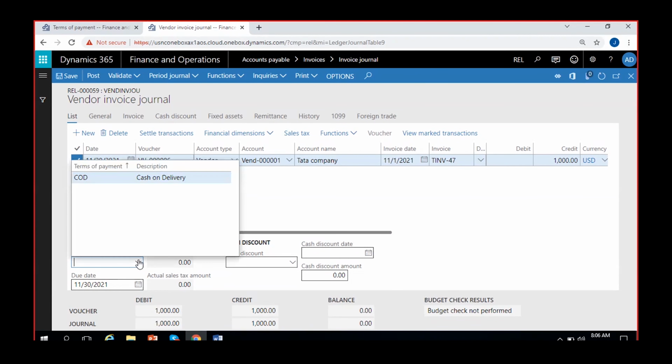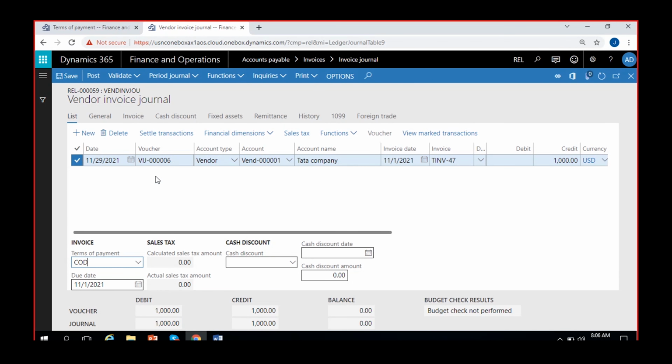So if I apply terms of payment like cash on delivery, which I created, see, automatically it turns to 1st of November. So let's assume that this invoice is being posted on 1st of November itself. It doesn't really matter which date you are posting. What matters is the invoice date. Depending on the invoice date, the terms of payment due date and cash discount date will be calculated.